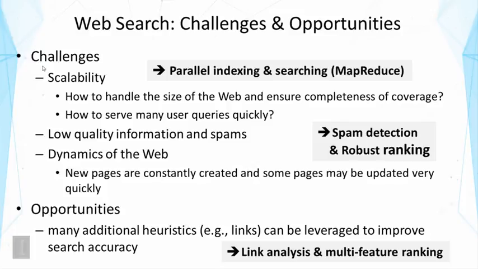And there are also techniques to achieve robust ranking. We're going to use a lot of signals to rank pages so that it's not easy to spam the search engine with a particular trick. And the third line of techniques is link analysis. And these are techniques that can allow us to improve search results by leveraging extra information. And in general, in web search, we're going to use multiple features for ranking, not just link analysis, but also exploiting all kinds of clues like the layout of web pages or anchor text that describes a link to another page.